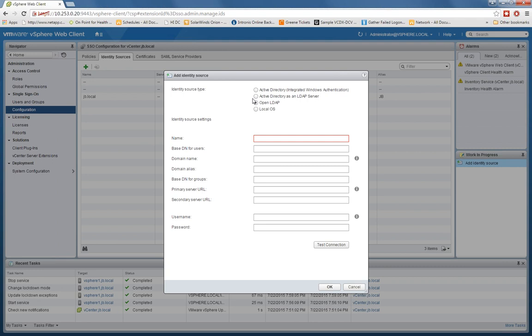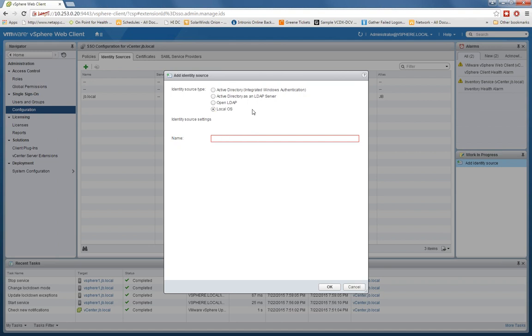You can actually set up Active Directory for LDAP, so you can go through and configure the LDAP:// name with the port number. Gotta love that stuff. And then you've also got the Open LDAP. I haven't had to use this yet. I've had people that have actually had Macintosh where they were running a version of the Open LDAP. Not fun. And then also the local OS.